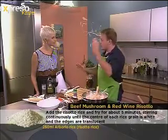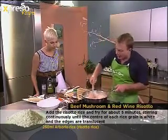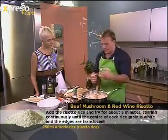Risotto, 20 minutes from start to finish. End of story. 20 minutes. That's it. So I've got that going there. I'm just adding little bits of water to that there.